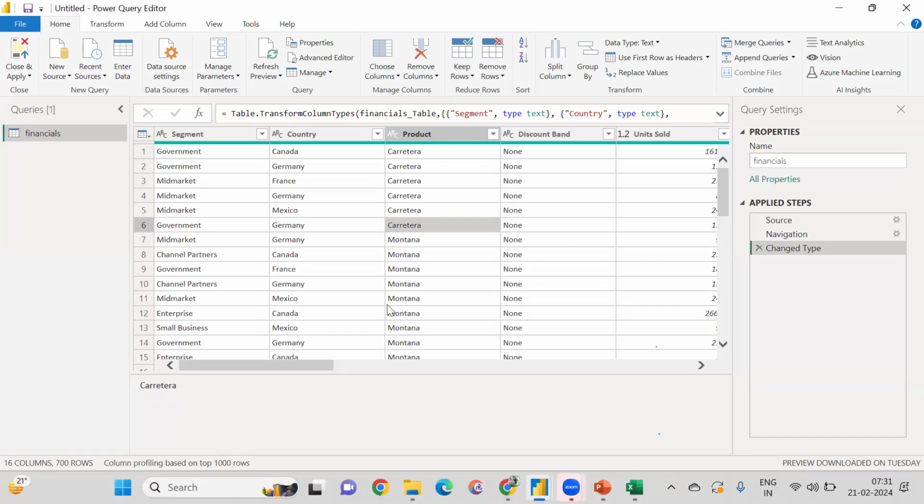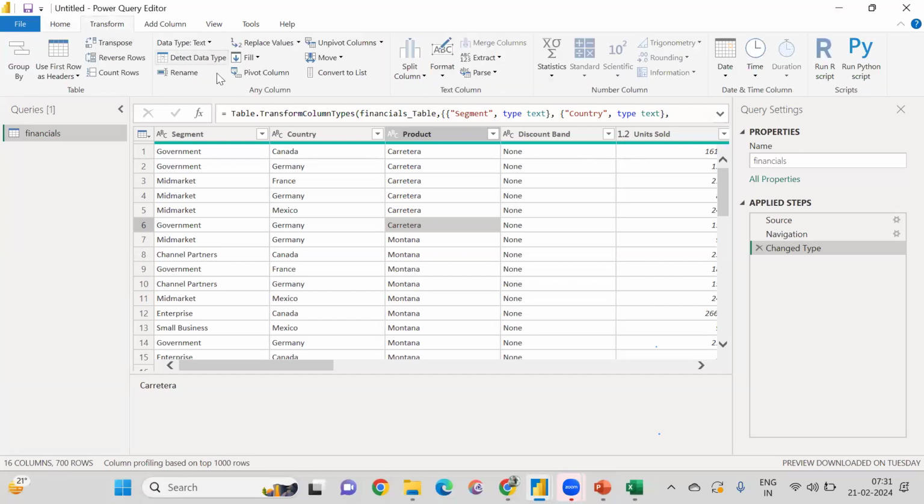So this is why we do transformation. There are so many transformations: you would want to add a new column, or transpose the data, meaning put rows into columns and columns into rows. There is a possibility to do that.